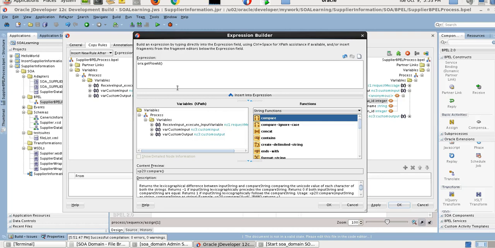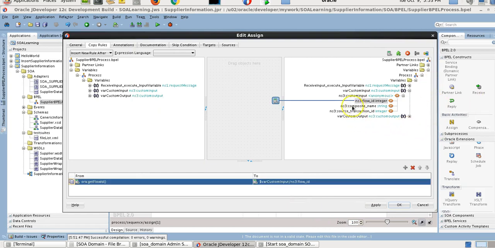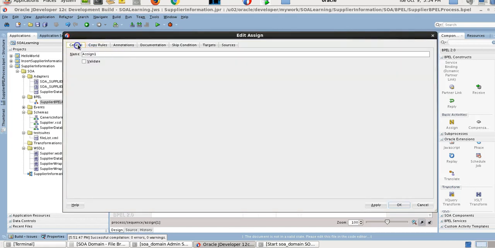There are other ways to also identify and search transactions, which we will touch base on either in this video or in a later video during our future sessions. I'll now click on OK. The composite name ideally we are not using as of now, so I'll leave all this as is, and I click on OK. And let me change this to assign custom input.